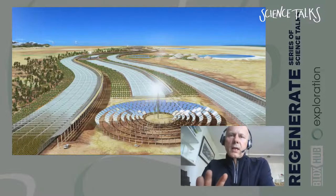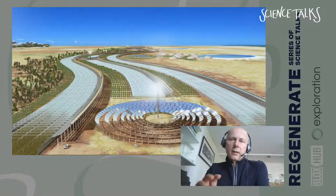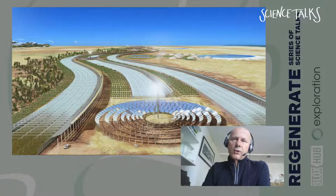And we proposed this scheme that brought together a number of technologies in synergistic ways. The core technologies were a type of greenhouse that's cooled and humidified with seawater, and it produces a certain amount of fresh water in a process inspired by a desert beetle. The second technology was forms of solar energy, concentrated solar power, and photovoltaics. And the third was forms of desert revegetation.